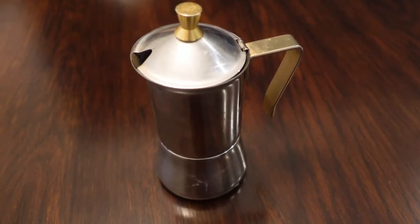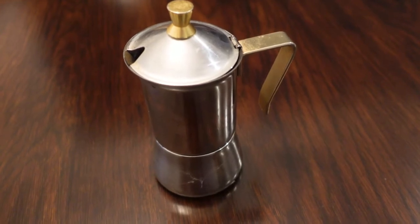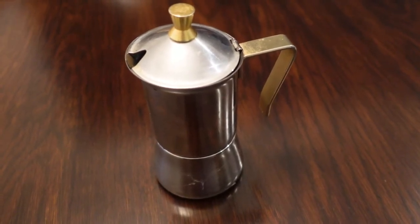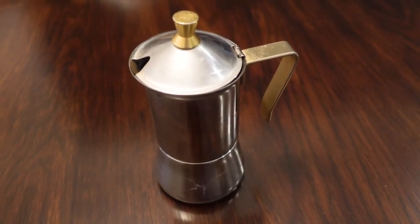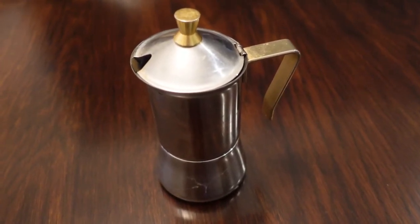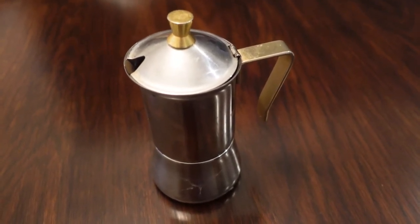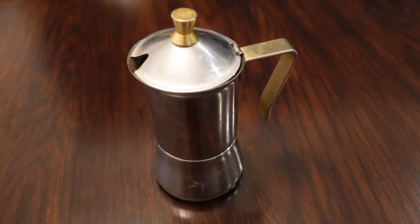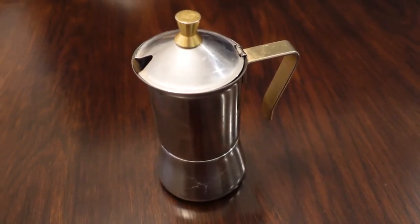It was for 50 cents. It's a double shot espresso maker — very vintage. I don't know that much about this company and that's where I need your help. I'm going to clean it up with a stainless brush, take it apart, look at it, see if it needs a new seal. But I think we might get away with only a 50-cent purchase, and of course we have to see if it makes great coffee.